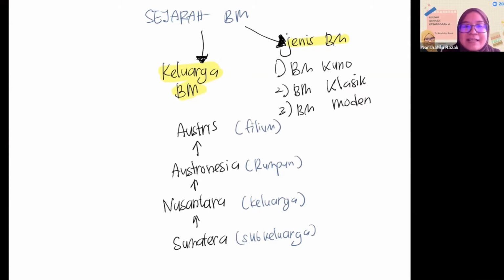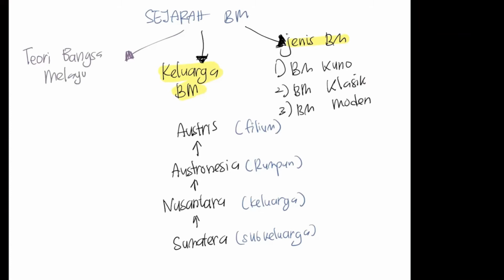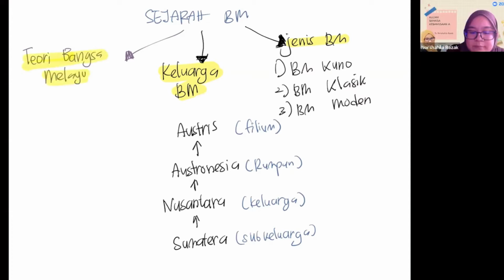Okay, last but not least, tentang asal-usul bangsa Melayu. Ada berapa teori bangsa Melayu? How many theories of Malay people do we have? Two. Ada dua, betul? Yang pertama datang dari Borneo, yang mana from Borneo they walked to Taiwan, and some of them went to Thailand and also to Sumatra. And the second theory is from Yunnan, correct? It's from Yunnan kan?